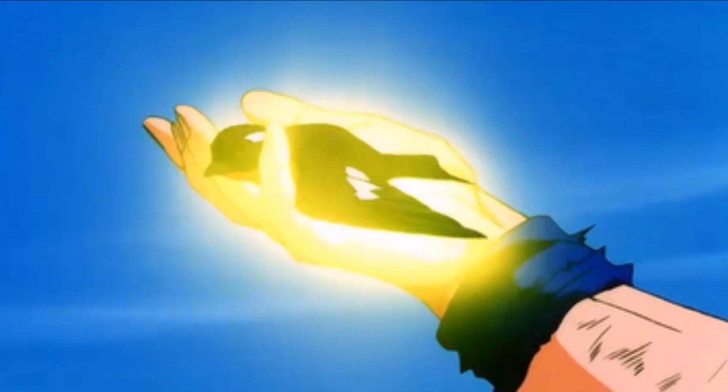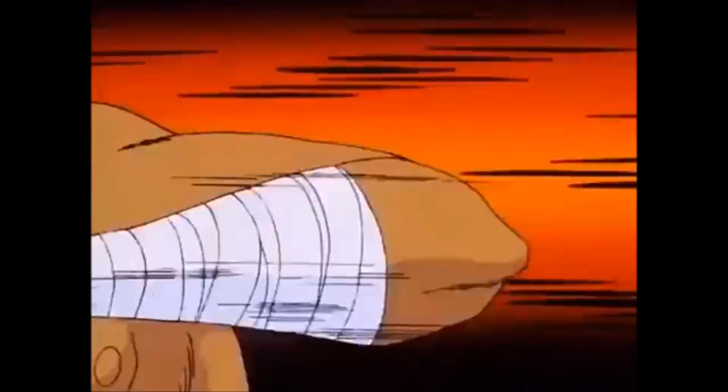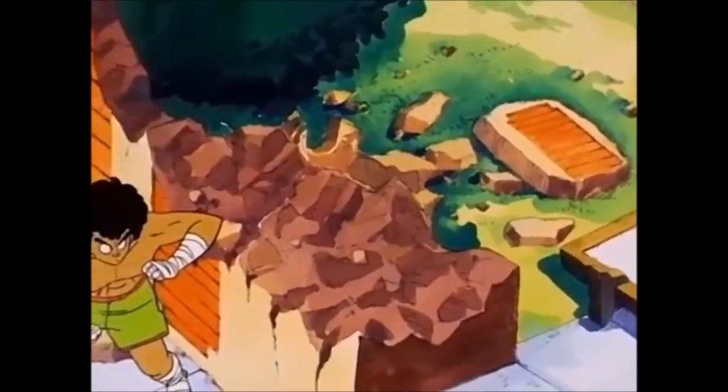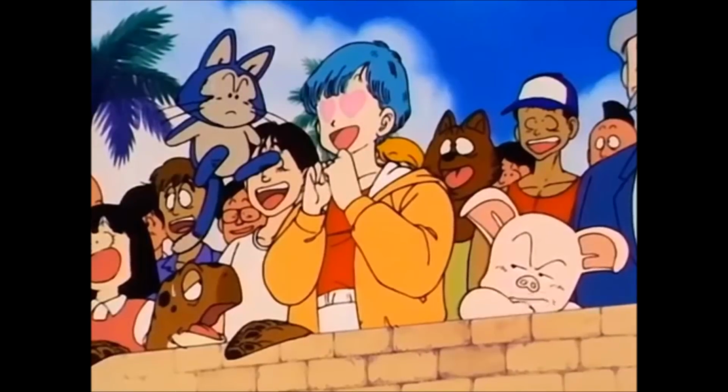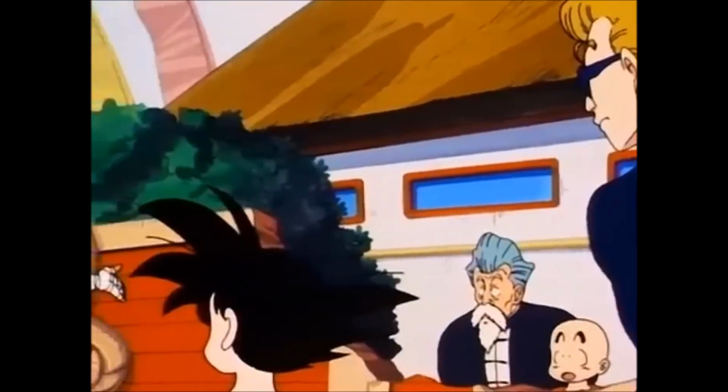This is also not the first time Toriyama resorts to creative ways to save time. Back when he was drawing the World Tournament fights, Toriyama would often destroy objects and buildings around the fighting arena to save time from drawing them later. Some would call that lazy, but I think it's really smart.